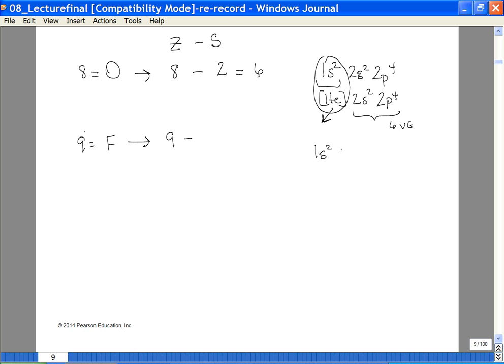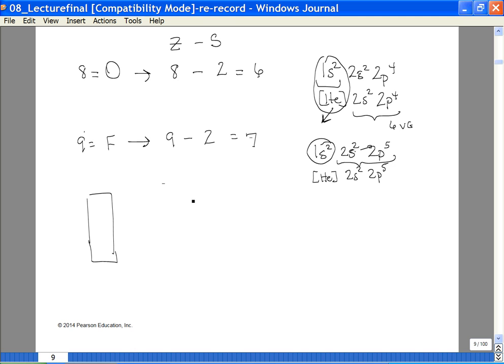But at the same time, looking at the electron configuration, these are just two different ways to write the electron configuration, remember? So looking at the electron configuration, these are valence electrons here, and we still only have 2 electrons in the core energy levels. So now the effective nuclear charge of fluorine is 7.